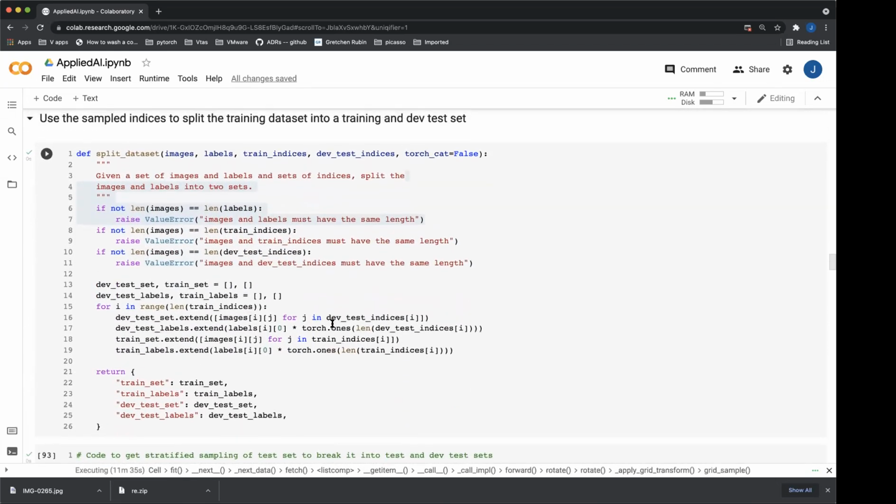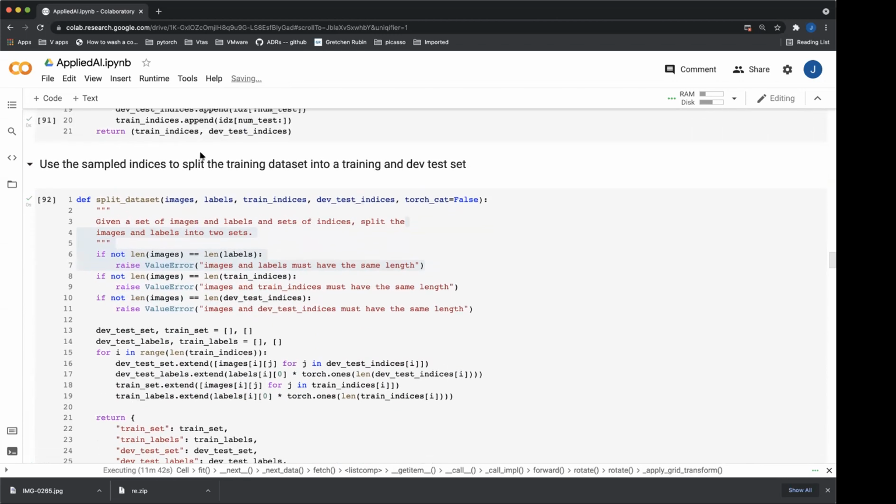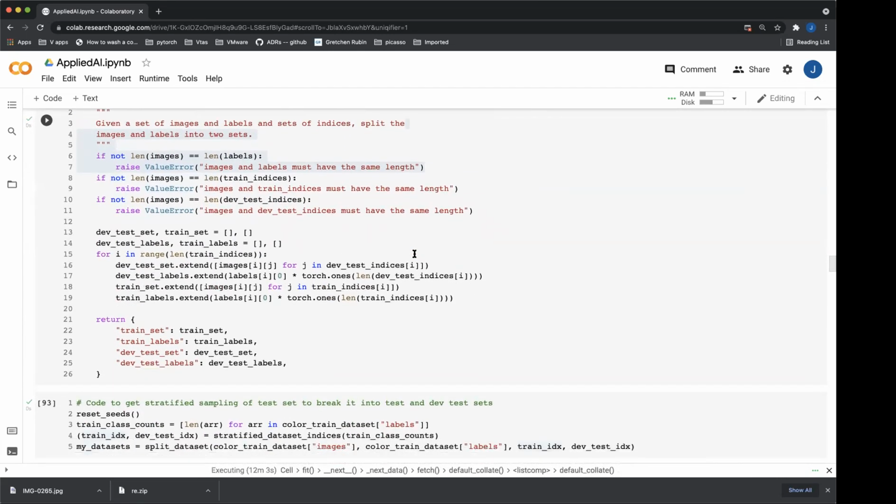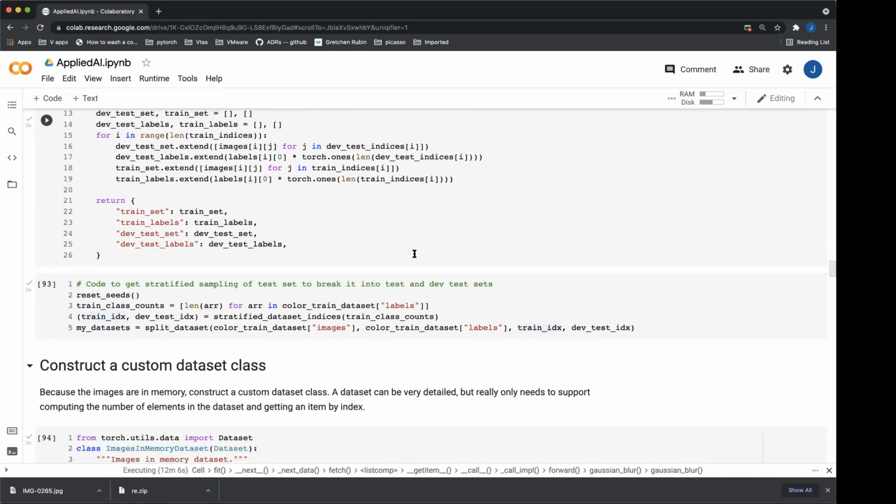And this function will take the indexes that came from the previous function, so I'd pass it in here, and take in our training images and the labels for them, and then it will split this data set, the images plus labels, based on the input indices here.